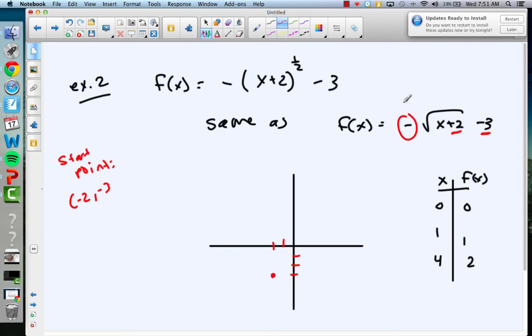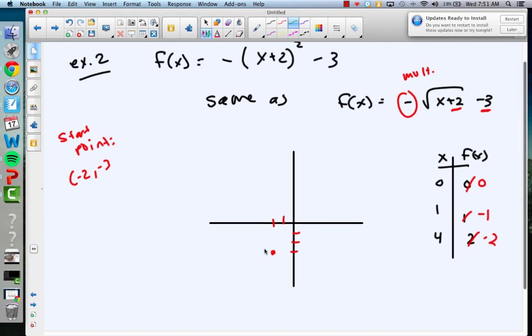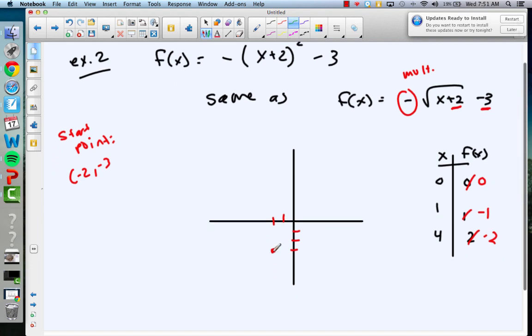And then remember, the number out in front is what you multiply by in our table. So 0 times -1 is 0. 1 times -1 is -1. 2 times -1 is -2. So this means that I'm going to go to the right and down this time. So when I go to plot my points, from my original, I'm going to go over 1, down 1. So there's a point. And then from my original point, I'm going to go over 4, down 2. So 1, 2, 3, 4, down 2, like that. So this graph is very similar to your original function, except it's negative, so it's going down instead of up.